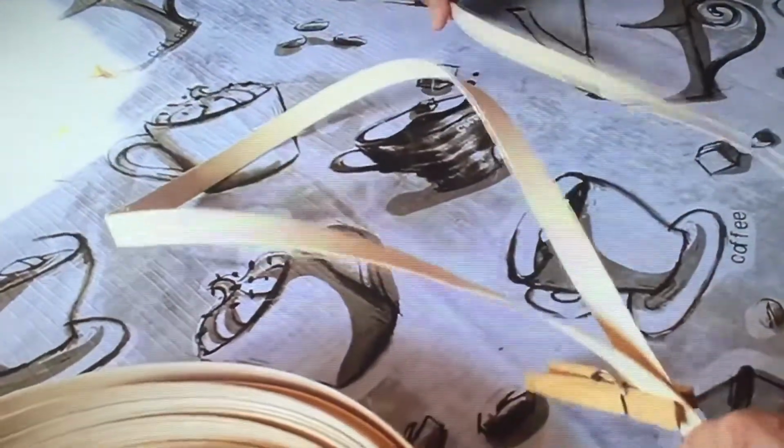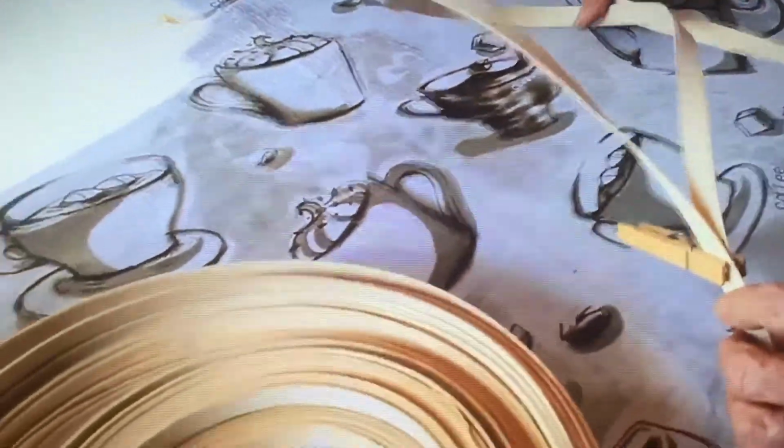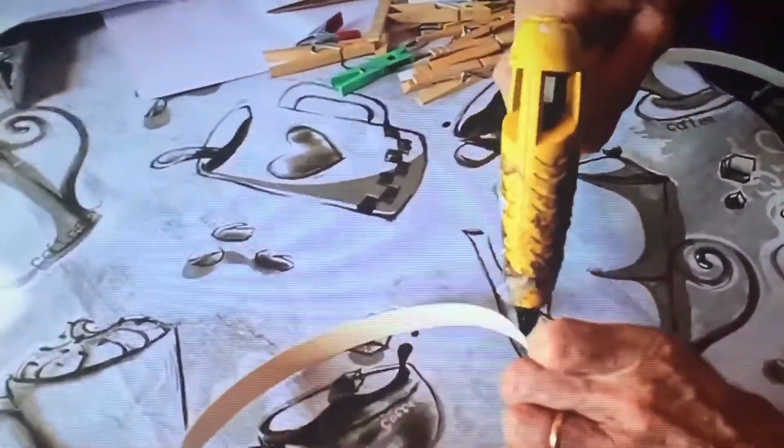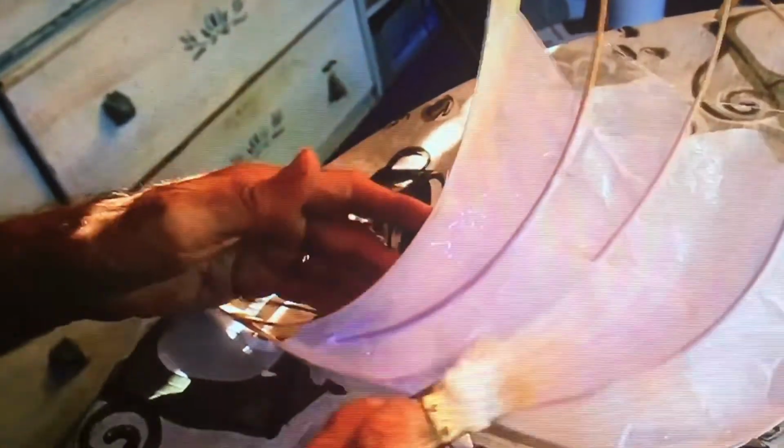This form of bending woods, gluing them together using a hot melt glue gun, and then covering them with paper that has been saturated with white glue. The moment I saw one, I was immediately attracted to it. What inspires me to make the particular forms that I do?